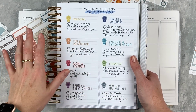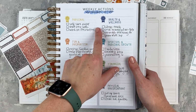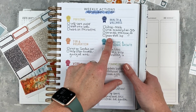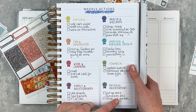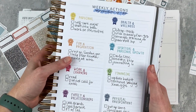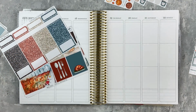So I'm going to be doing some different things, and yeah, health things still kind of in that same vein, although I did add foam rolling my hip, and journaling was really helpful last week, so I do want to make some time for that as well. But anyway, here are my goals. We're pretty much just staying the course and making little tweaks here and there. I don't like to do anything too drastic during this time of the year. I just like to maintain and switch things up as needed.